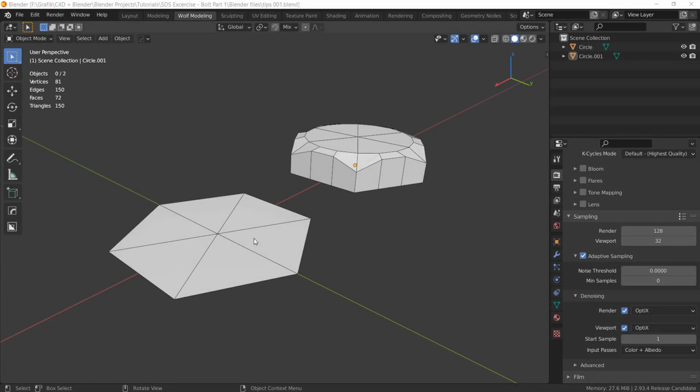In this video we're going to have a look at a couple of tips and tricks. I'm going to show you a couple of plugins that I find useful, and the main subject of this video will be creating a wireframe render of the subdivided mesh of the two bolts we created in the last video.